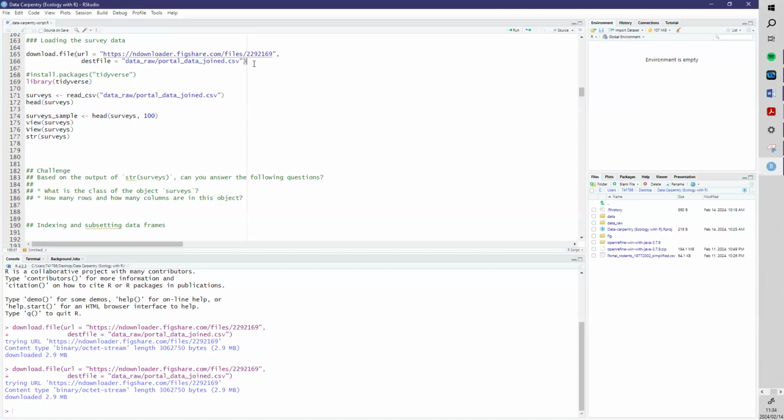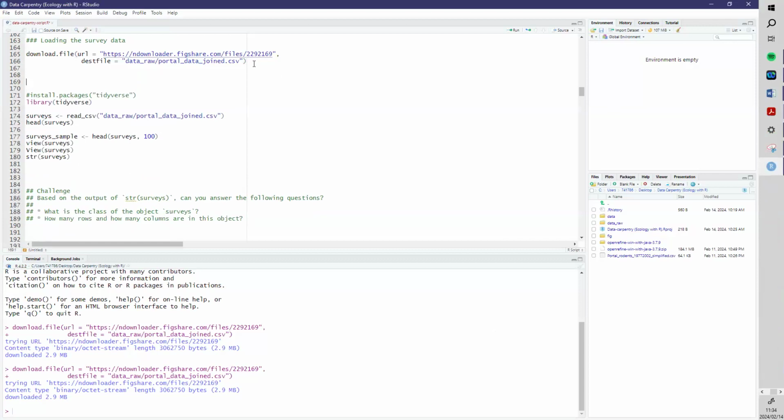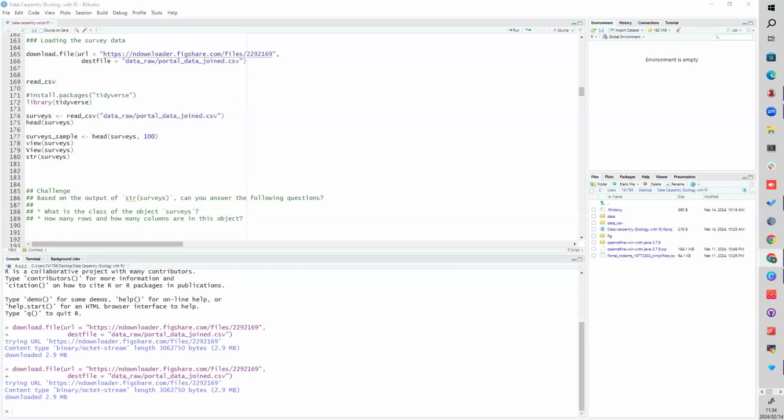So before we run read_csv, well, actually, it's fine. We can run that. Can we just run that first? And some of us might get an error. So please tell me if you are getting an error. So I'm going to copy the code there.